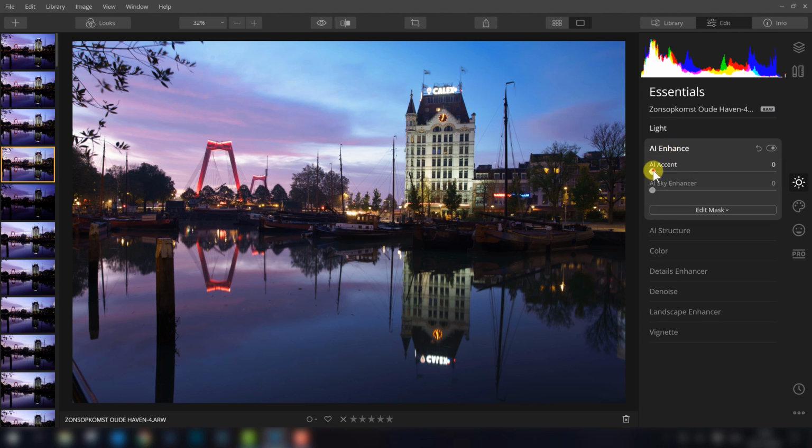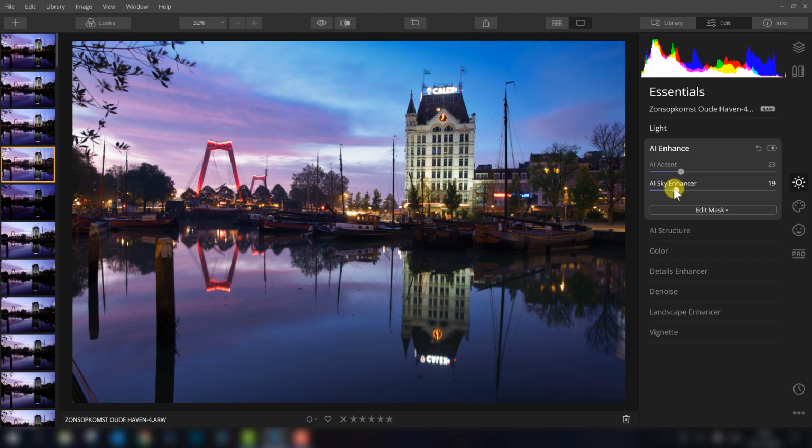AI Enhance. Well, I actually think it does a pretty good job. Also because it makes the reflection in the water a little bit brighter, so I like it. Let's see what the AI Sky Enhancer can do for us. Also, this one does a pretty good job.